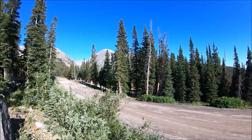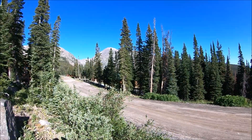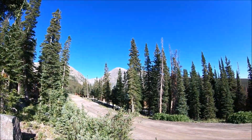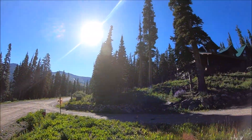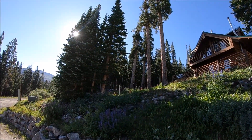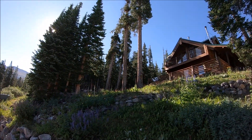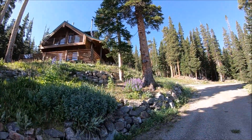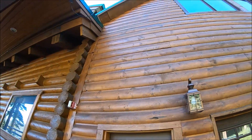The driveway is nice and spacious, not too steep, with lots of room to turn around and park additional vehicles. Down closer to the street you can see the house across the way through the woods, but most of that house is facing the peak up there, so they're not really looking your direction. There's a small fenced-in garden area off to the left, and I don't really see any issues with the siding.